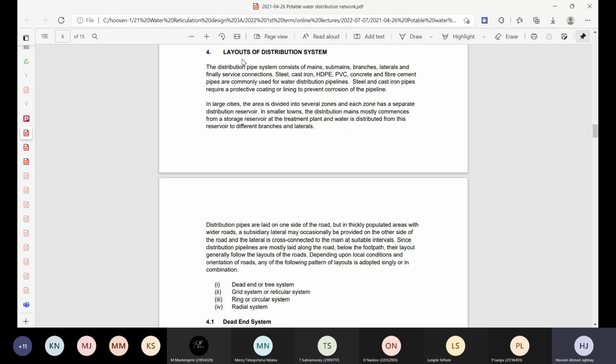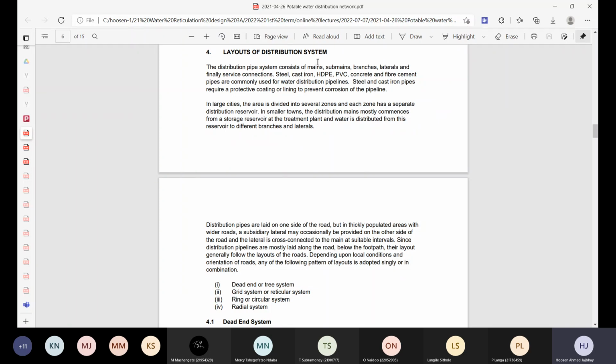Right. What does the distribution system or distribution network consist of? The mains, now here we're talking of the pipelines, right? The water distribution pipelines. So you'll usually have a main pipe, that's the main supply pipe, and then you have sub mains. So the water is going to split out from the mains. You're going to take it out into sub mains, and then branches and laterals, and then the service connections is the actual connection to your house or to an industry or to a factory or to a school or hospital or something like that. That's the actual connection to that.